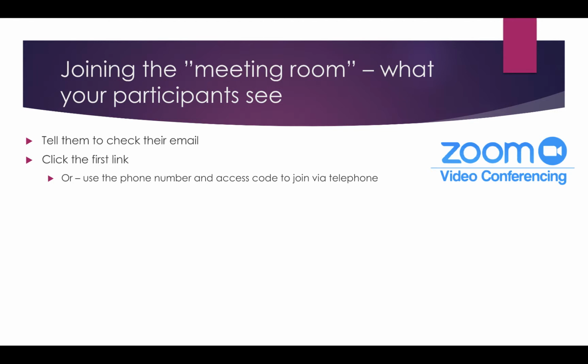So once you've created your meeting room, entered the room, started the meeting, and sent an email to all of your potential participants, you'll want to make sure that they check the email address that you sent that message to. When they check their email, they'll be able to click the link and join the meeting. Let's see how to do that in real life.